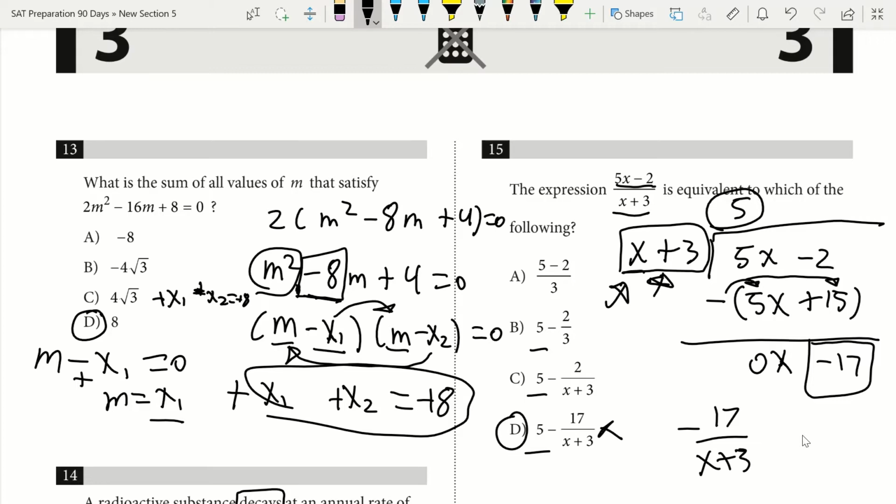So we take what's in our denominator, we put it out here. We take what's in our numerator, we put it in the box here. Then we find out what times whatever was in our denominator gets us what's in our numerator, and then we subtract that, and whatever is our remainder gets set over what we had in our denominator. So the answer for 15 will be D.